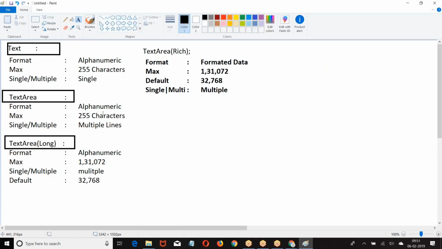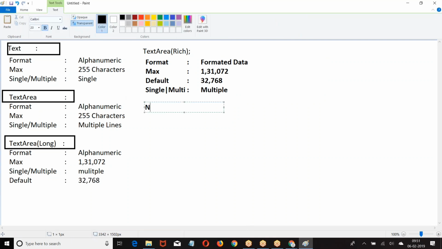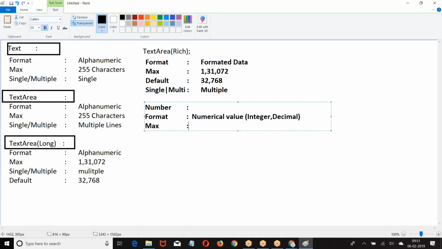So this is the text format. Then we have number. If you want to take any numerical value, it can be a decimal or it can be an integer. Maximum length 18 characters.